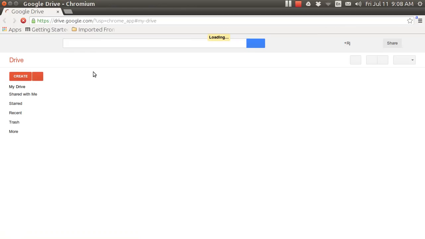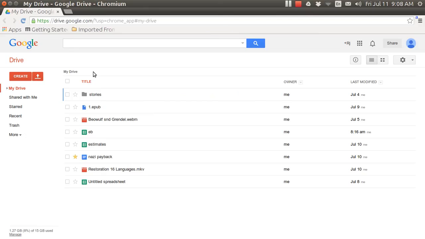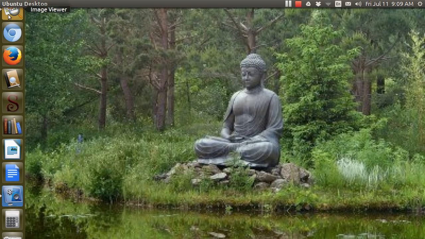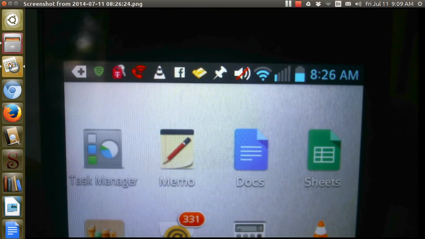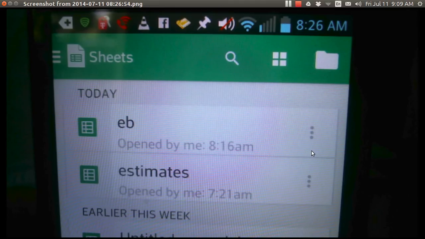Well, the nice thing about this, as I say, is if you change something here, immediately it changes on your telephone. So you could be at work, not have your Ubuntu computer, and you can do some editing, you can do some reading, and let me show you some screenshots now of what my phone looks like for that same thing. When you go to your phone, you'll go to the Play Store and you'll open up a new app and get Sheets and get Docs. And let's say you just tap now on Sheets, and it'll show you the sheets.